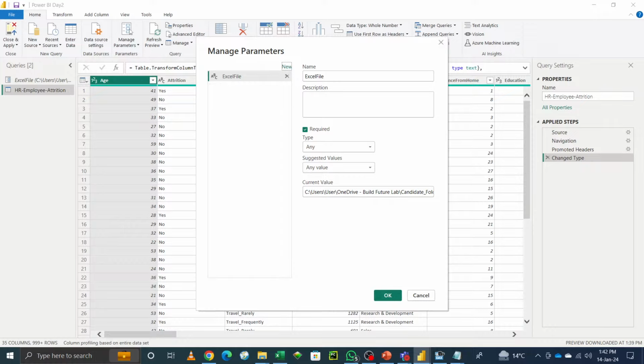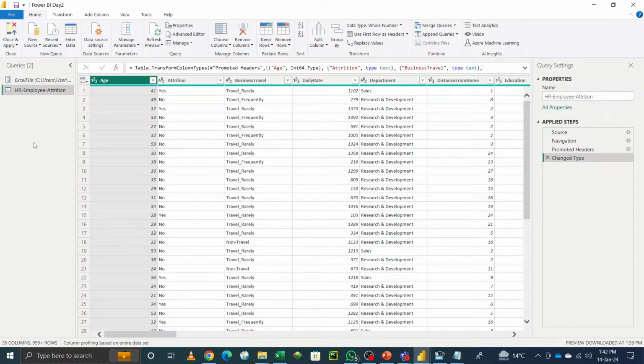I'm going to create my own function, then also I can do that. I'll let you know each thing slowly, okay? So this way I update that. If I change here, I can update here too automatically. Then close and apply.